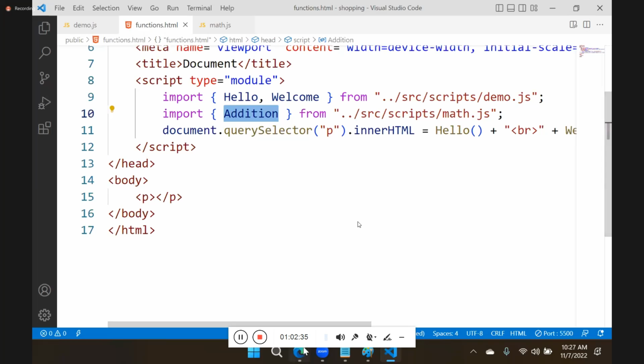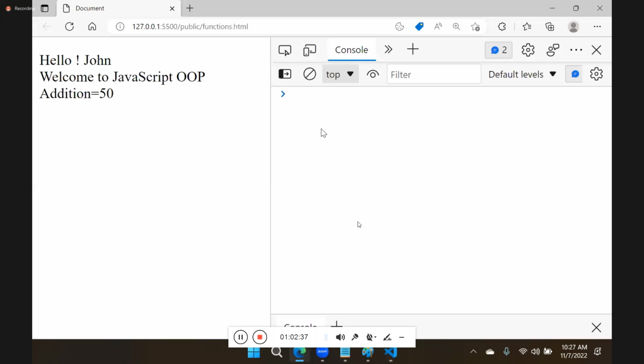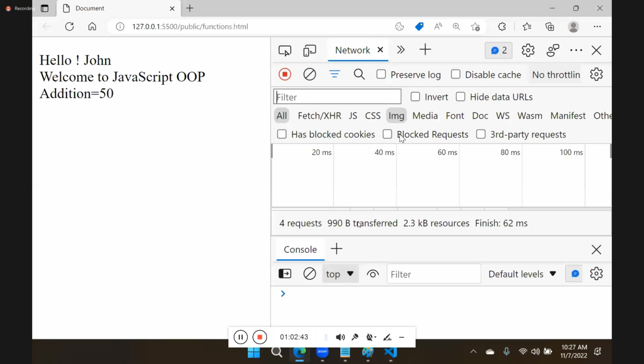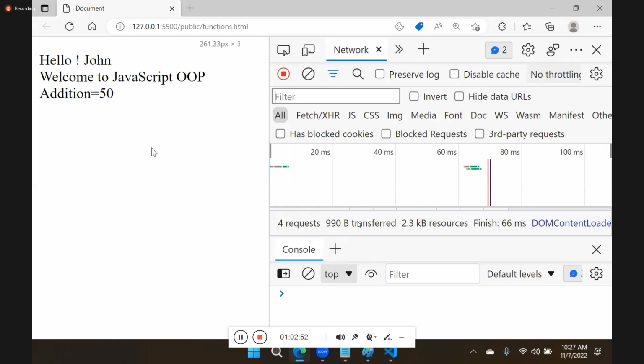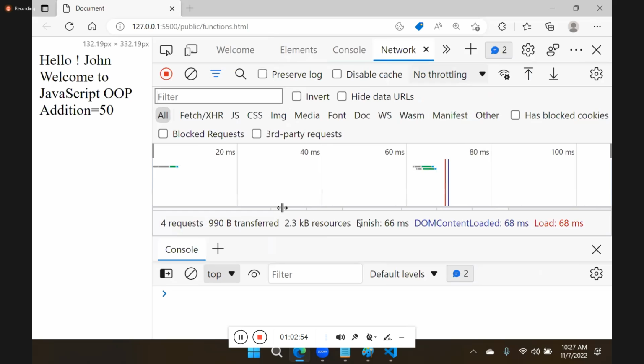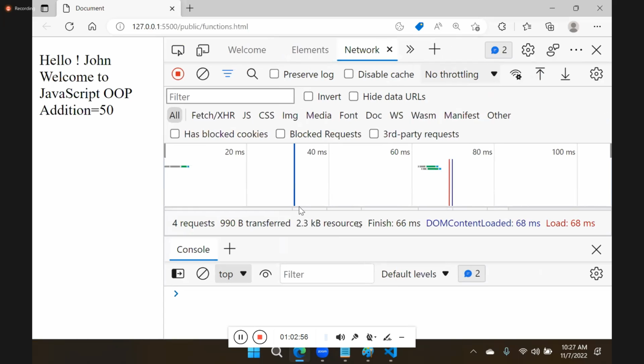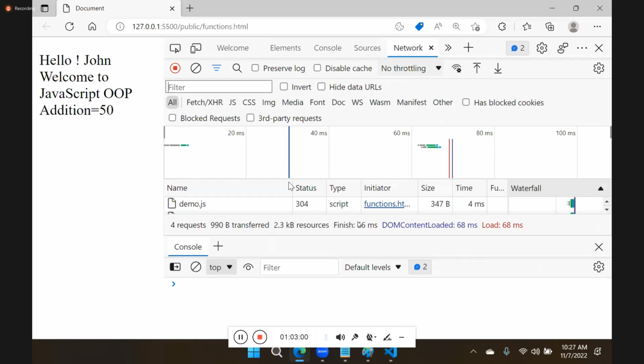Now see here, important is, let's go to the network category. In the network category, now I will refresh here. When I refresh, you see it is showing 4 requests.